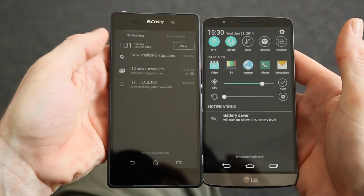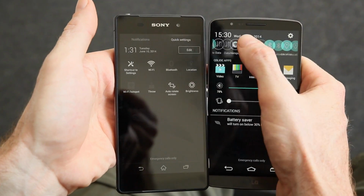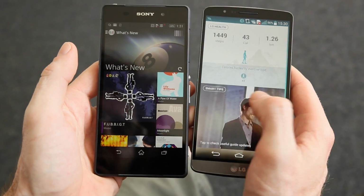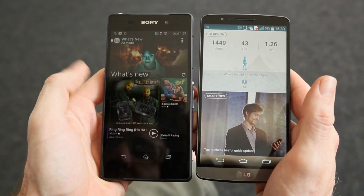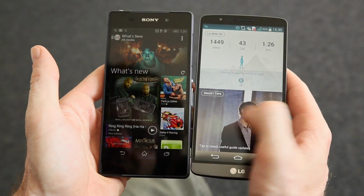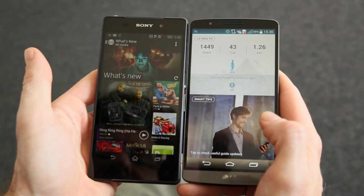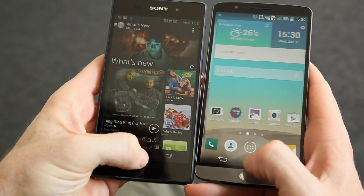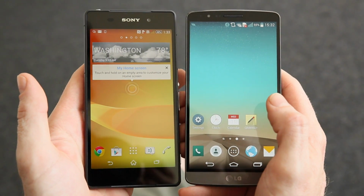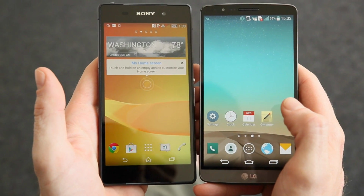So there's the quick settings and app drawer, the notification shade, which you can obviously modify as you wish. In terms of user interface, the G3 has the Smart Notice dedicated home screen, and Sony have got the What's New section, which is more for music and movies, that kind of stuff, whereas LG have tied in the whole health aspect, as well as Google Now-like functionality with tips on how to use your phone better, and other things for improving performance. So obviously the G3 has the Z2 trumped when it comes to pixel density. The G3 has this crazy Quad HD display with 534 or 538 pixels per inch, where the Z2 has a more modest 424.